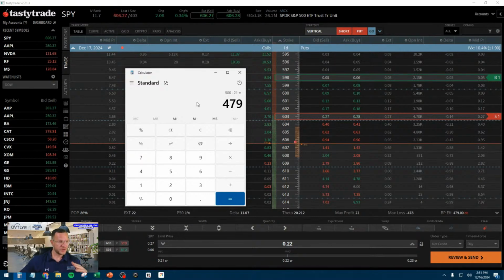So that risk return is so imbalanced, which is exactly what happened to me. How many trades would that take, right? If I lost on one trade, if I lost all $5 of this, so 479 divided by 21, it would take me 22 trades to make back. 22 trades to make back on losing one. If I lose one trade, it takes me 22 trades perfectly executed to make it back.